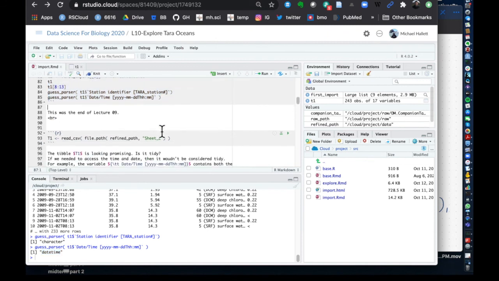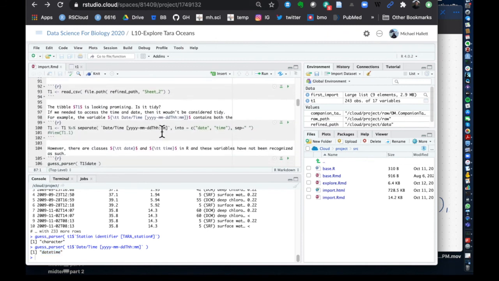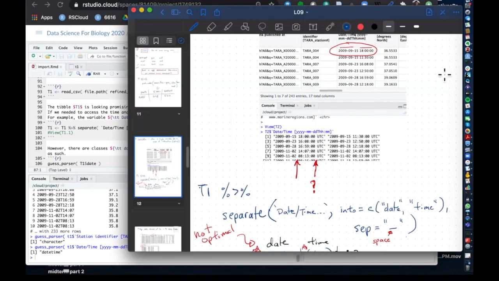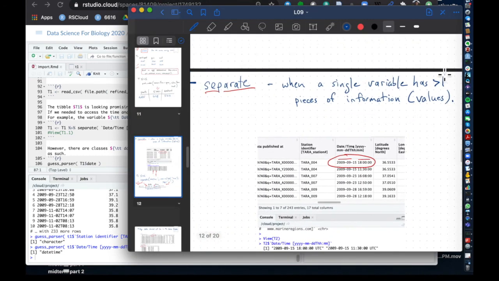Now, in some contexts, we might want to separate the date from the time in one value. Right now they're pushed together. This is a bit of an artificial example for this data set. We aren't going to actually look at the date and time separately, but sometimes you do have this kind of situation where the data has been glued together, and there's a way in the tidyverse to separate that kind of information, and not surprisingly, it's called the separate function.